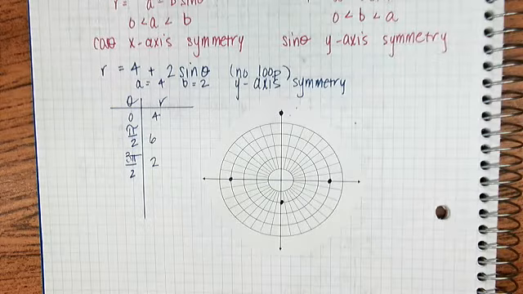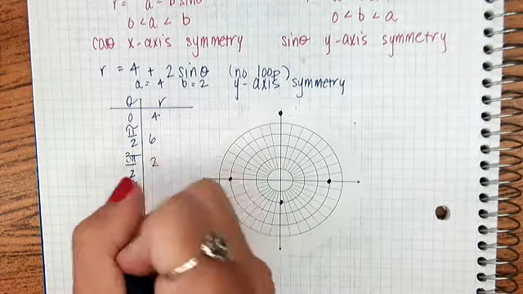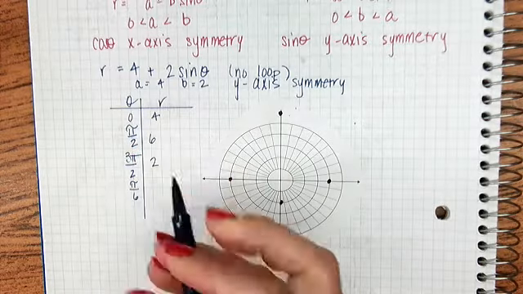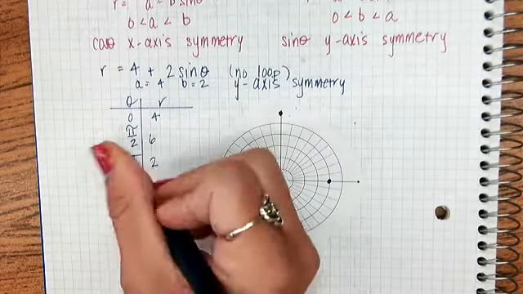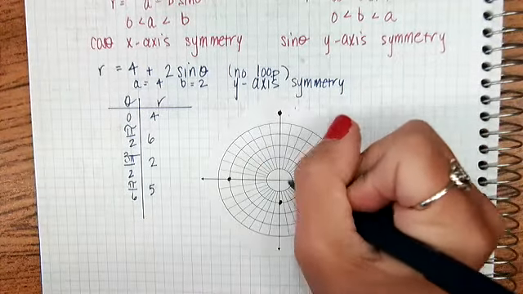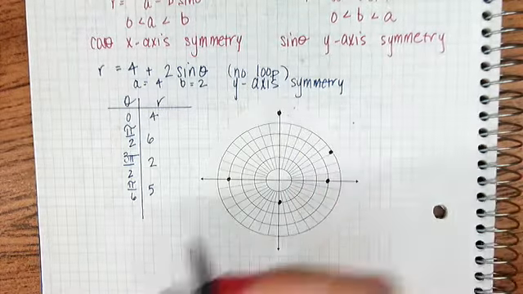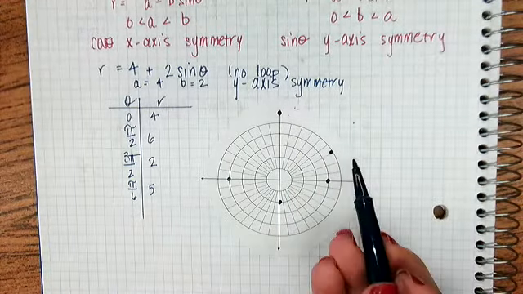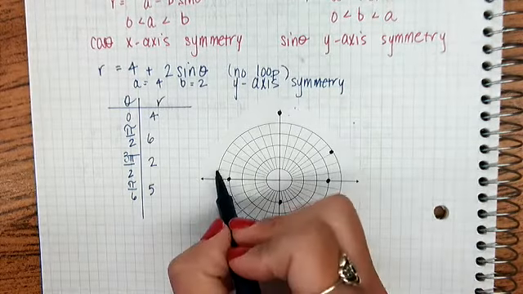So a sine of 1/2 would be 30 degrees, pi over 6. Sorry, I said 2, I meant 1/2. Sine of pi over 6 is 1/2, times 2 is 1. This is 5. 30 degrees. 1, 2, 3, 4, 5, 1, 2, 3. And then when I reflect it over, that's also going to be 5 pi over 6.